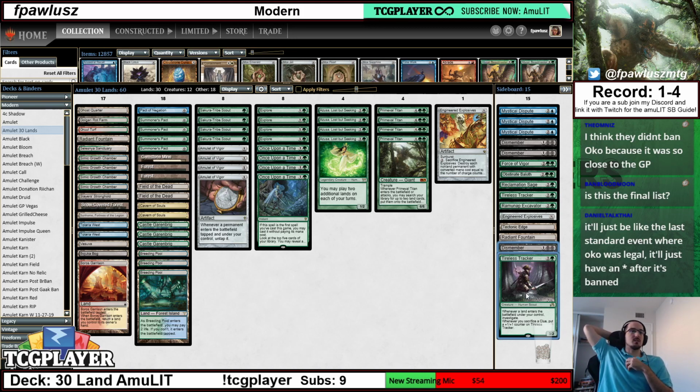I was thinking about Beast Within, that's what I was testing over Force of Vigor, but I think that with Urza decks moving to Blood Moon, just not playing Force of Vigor is a little bit too risky. I have to leave myself the out to draw into something when my opponent has a Blood Moon in play.